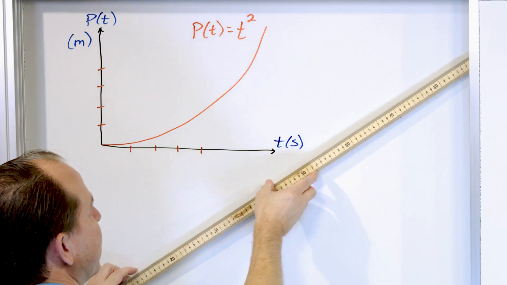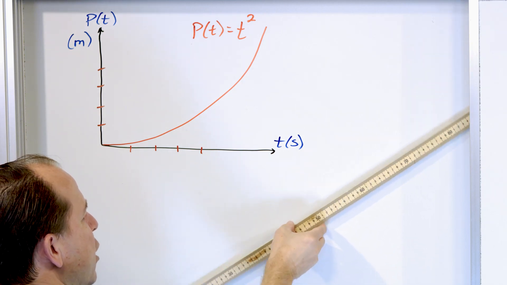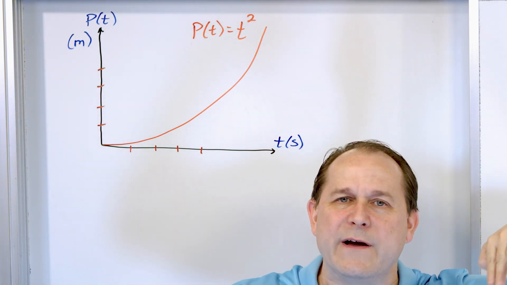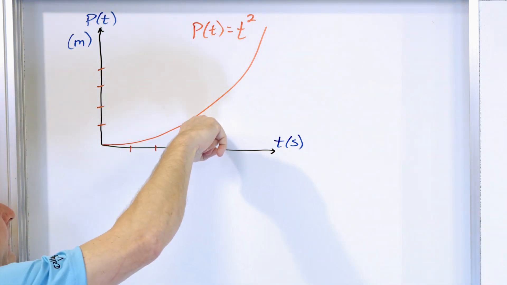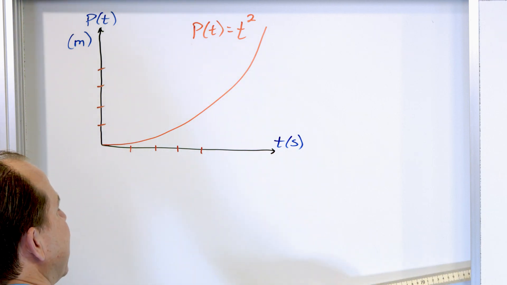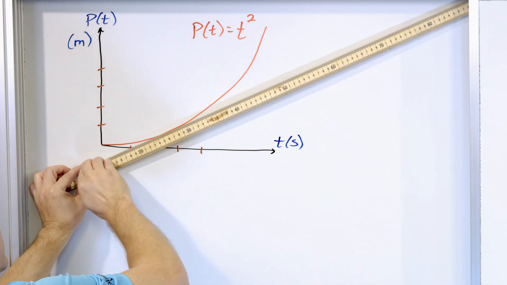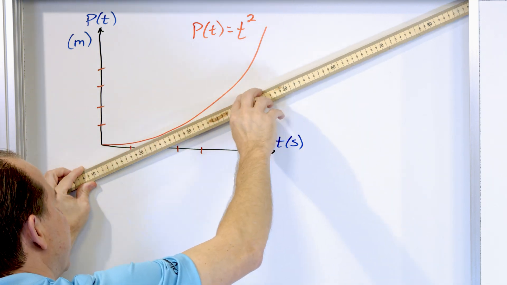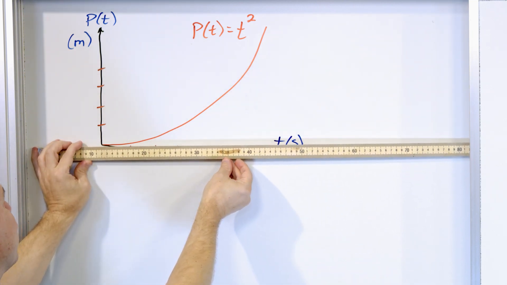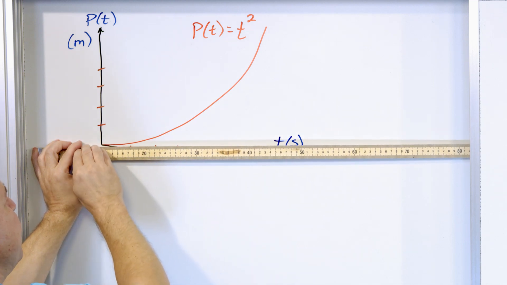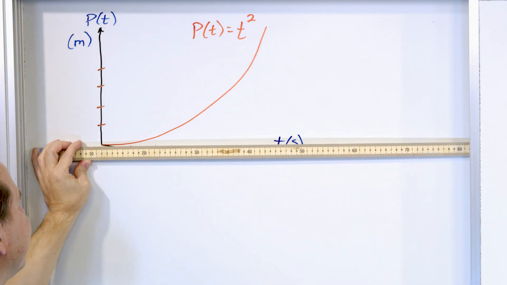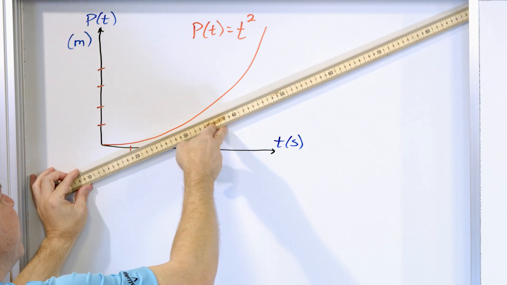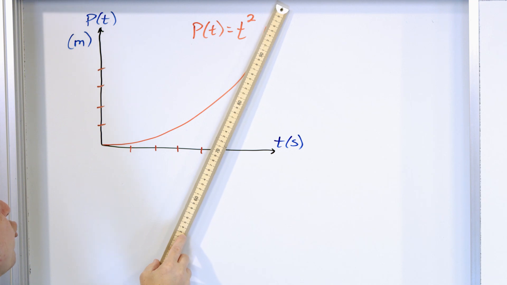We learned in algebra about the slope of a line — here is a medium slope, here is a very steep slope, and when it's horizontal the slope is zero. But if I ask you what is the slope of this curve, you won't know what to say because it's not a straight line. So in calculus, what we say is the slope — the rate of change — is the slope of the line tangent, which just means barely touching at one point the curve. If I want to know the slope of the curve here, I draw a line tangent down here. You can see the ruler is almost exactly flat, so the derivative is very close to zero. As we go further, the slope of the tangent line gets steeper and steeper — way over here, the rate of change is much, much steeper.